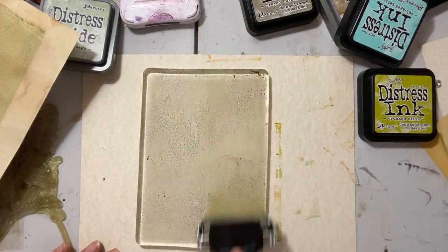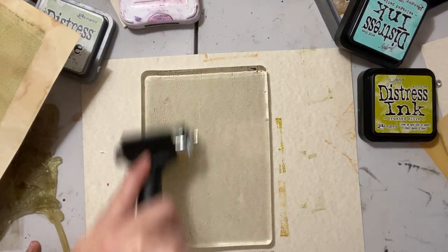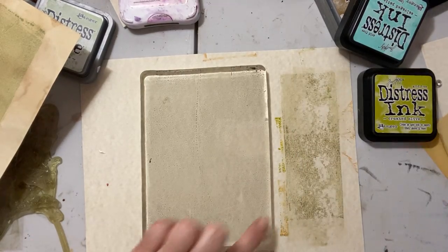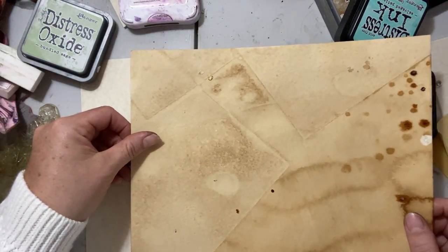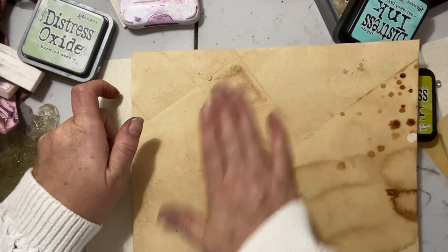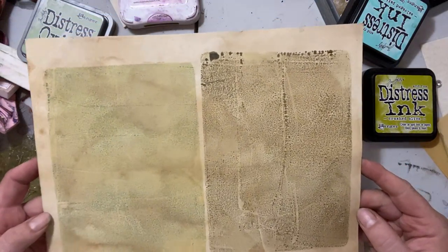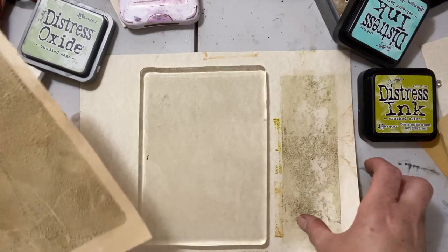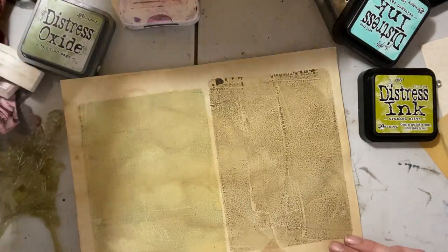You can clean your brayer in between by rolling it off on another piece of paper. This, and I love this too actually, because it creates some really beautiful textures, especially with the paints, and a lot of paper you can use later. There, super simple and fun and unpredictable in a lot of ways. All right, so I'm gonna move this out of the way and we'll stamp.